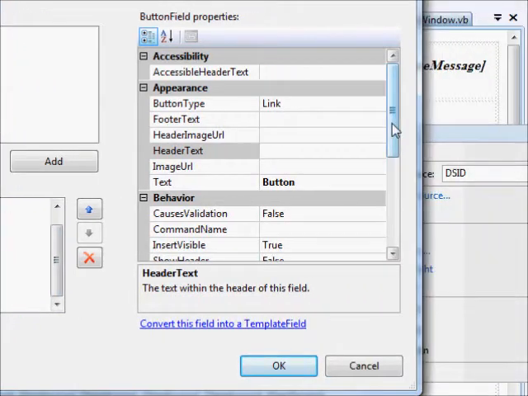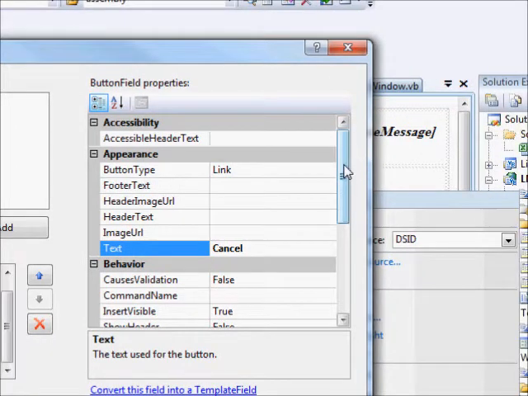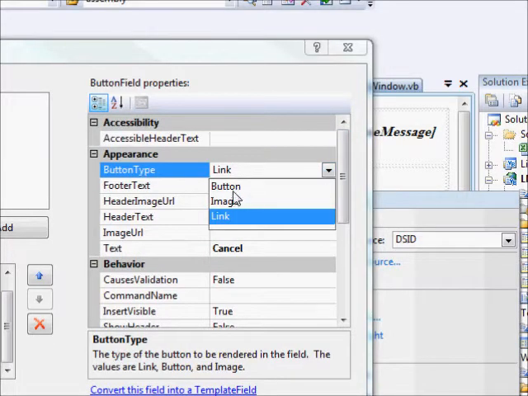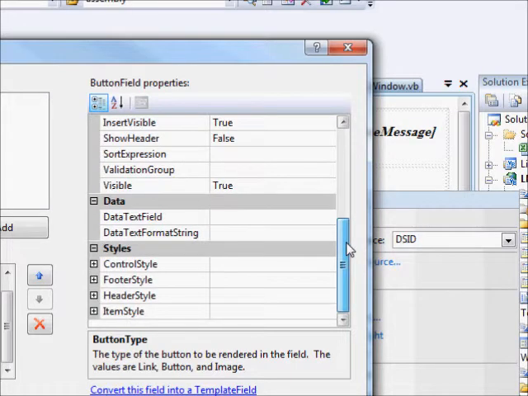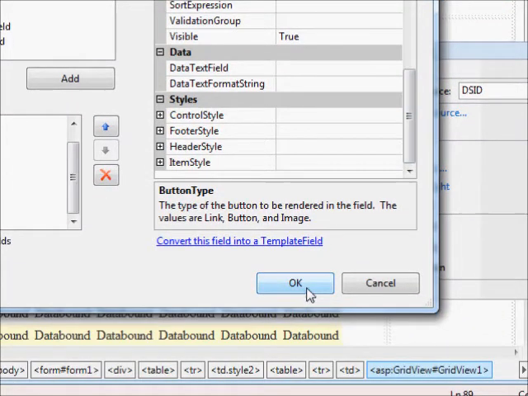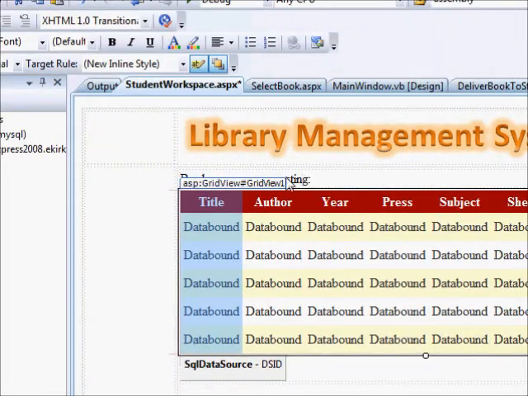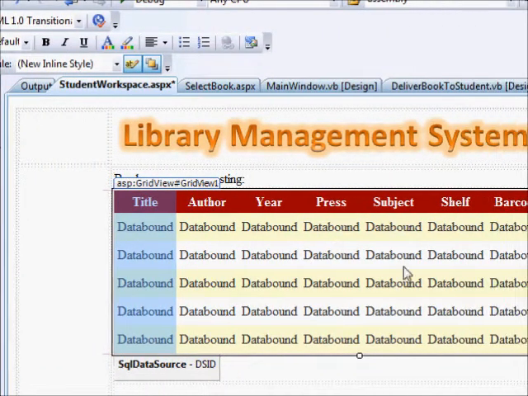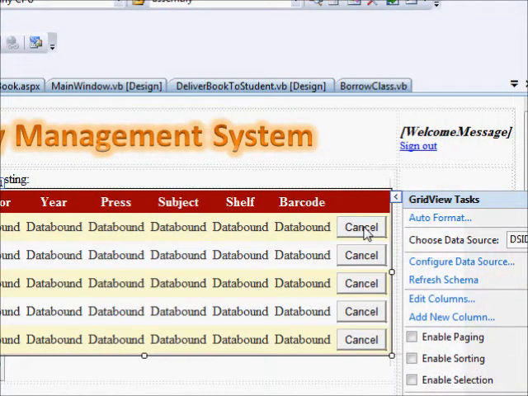The text would be cancel, and for the style, we want to see buttons, not links. I will say okay. So far so good. Let us double click on this one.